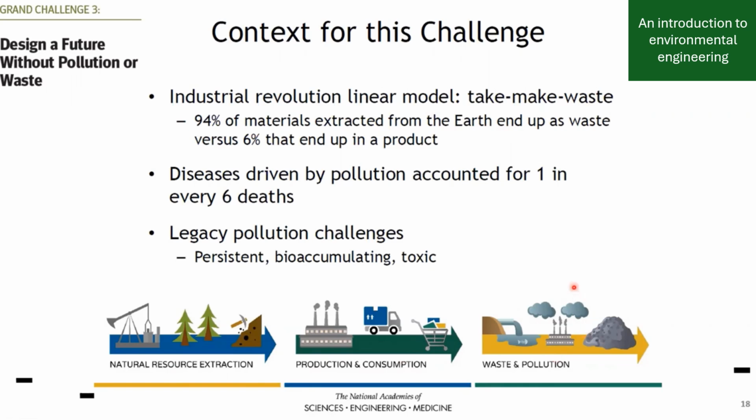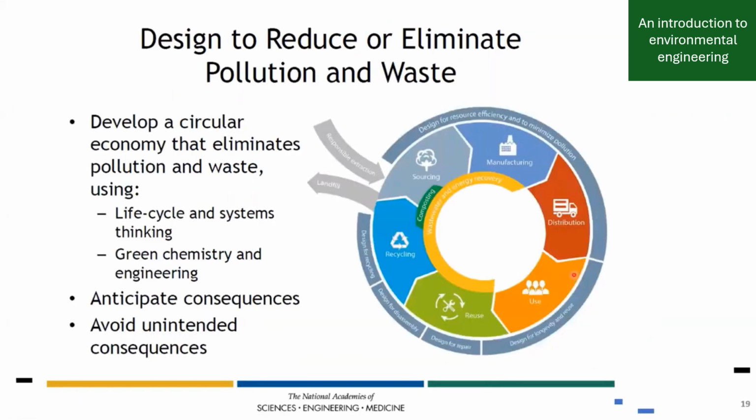But right now, our way is more of a circular economy. All right, circular economy. So in this circular economy, there's a life cycle assessment. So we try to reduce as much waste as we can. We try to reuse or recycle as much resource as we can. All right. So we're reusing now, as I made this example for you, we're reusing the urine to make fertilizer. That's a very innovative example now. And we do green chemistry and engineering as well. So it means that instead of using some very harmful chemicals, we use some green solvents, for example, that will not have that much effect on health. So we're using all of these things towards a more sustainable future.